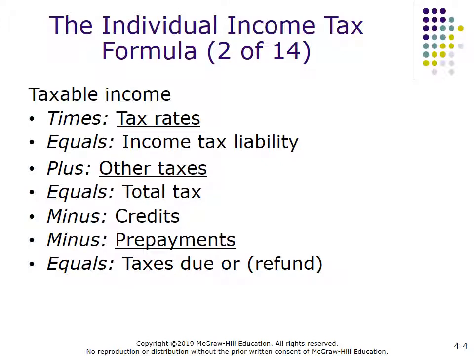We'll add other taxes that may be required to be paid. That will equal our total tax. Then we will subtract credits. There are some tax credits made available to people, and any prepayments, payments we've already made to the government for the current year, such as payroll deduction, paying your federal income tax through your paycheck. If the amount is positive once you subtract those two items, you still owe more taxes. If it's negative, we say you've received a tax refund, or you're going to receive a tax refund.